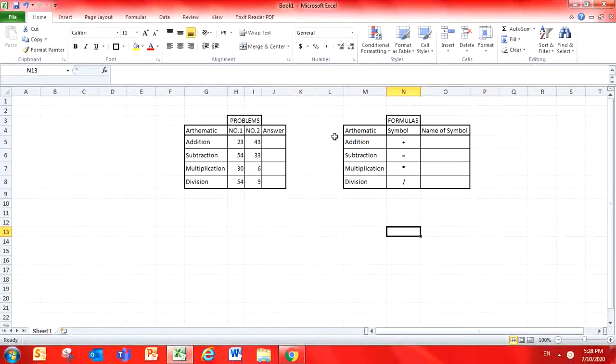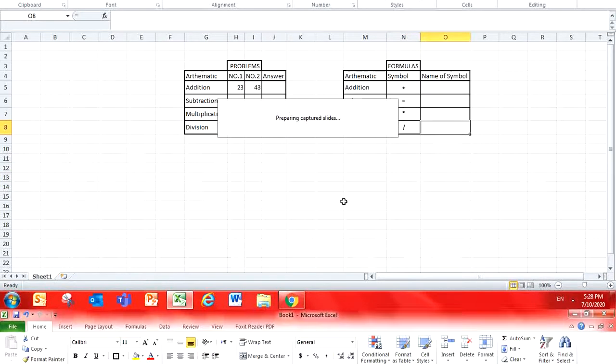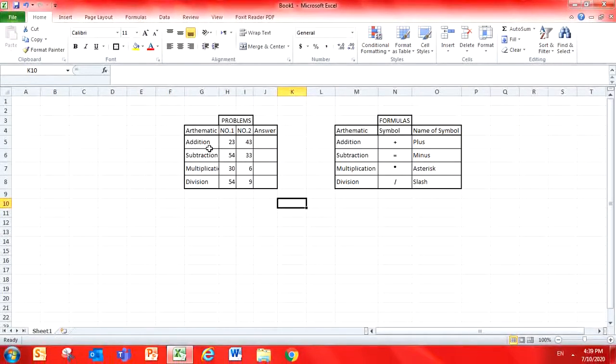So let's start. Today we are gonna practice on a very popular topic, Microsoft Excel. It is nowadays widely used in business and very helpful for solving problems and keeping a database. Here I have opened an MS Excel sheet with some mathematics problems like addition, subtraction, multiplication and division are given.